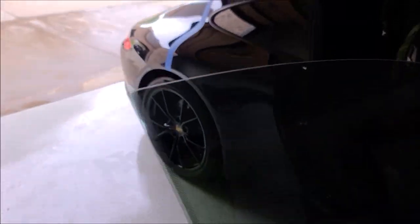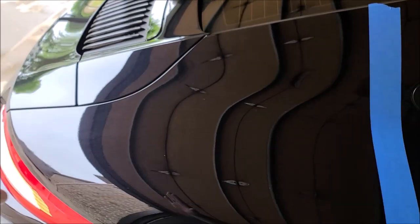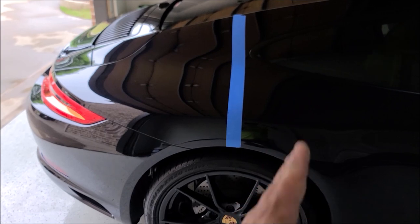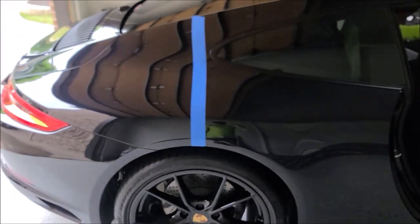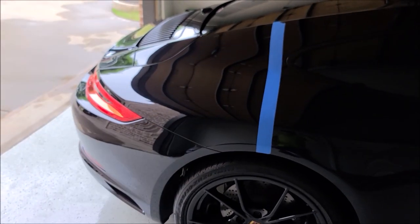I'm going to keep on keeping on. I do have another test spot I'm going to do back here, so hopefully in different lighting — since I have a little bit more light at the back of the car — I can show you the dramatic difference there too. I'm going to go ahead and do the back section right here and bring you back to show you that one as soon as I'm done, and then after that I'm just going to get cranking.